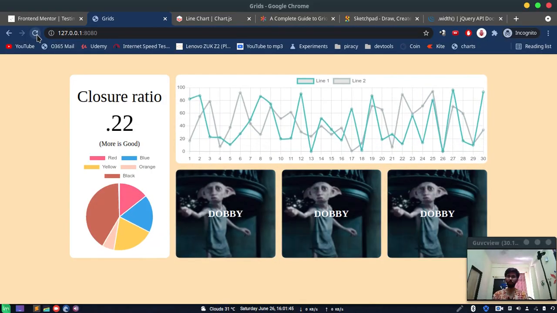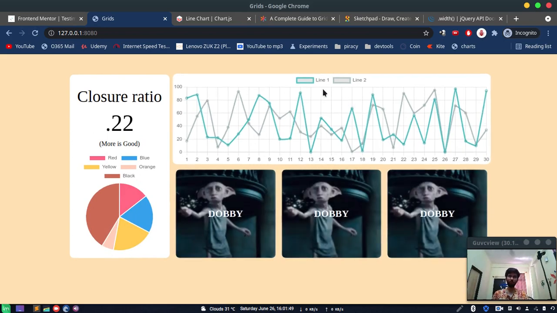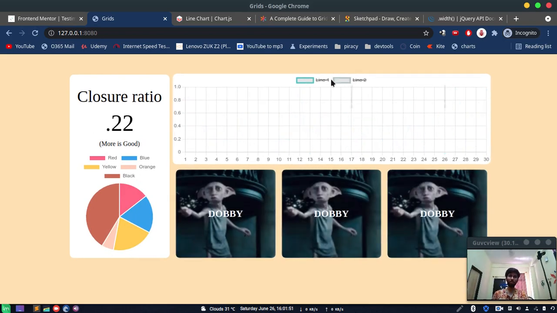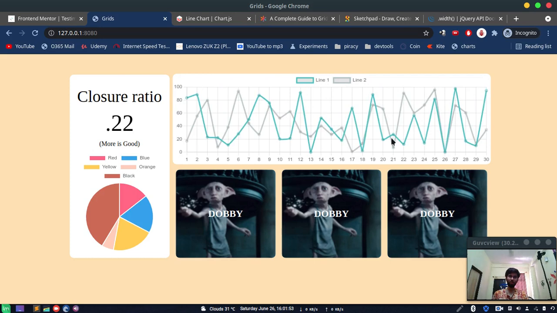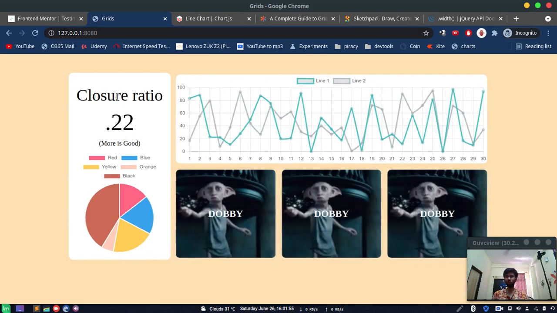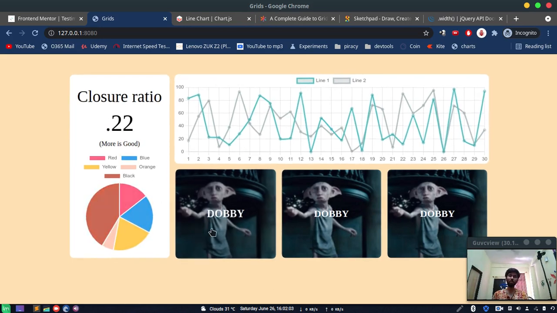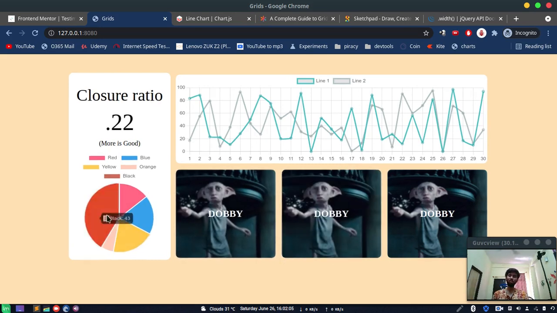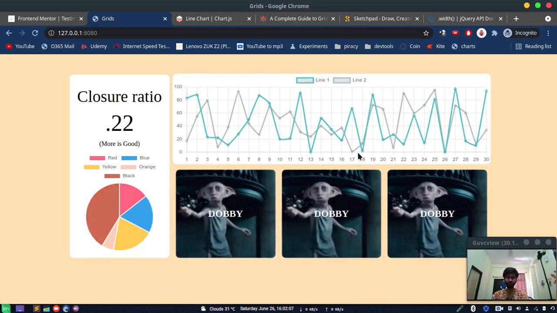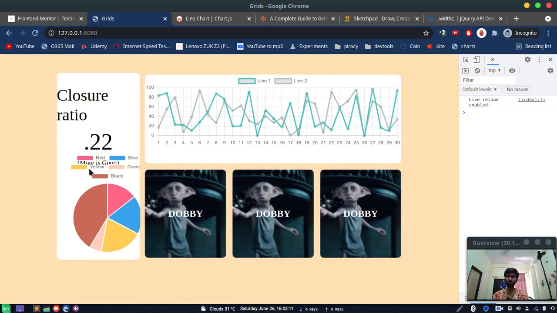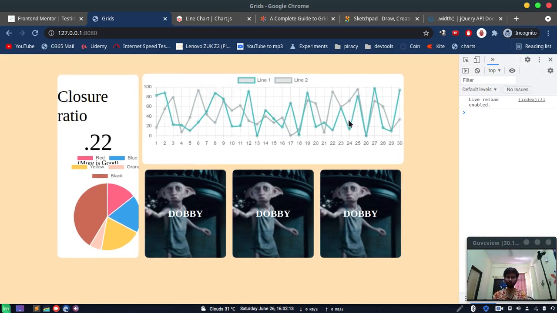So yep, that is what we were planning to do. I guess this is quite okay for a dashboard layout. You can always modify the elements here, but the main challenge would be to make this thing responsive, because you see, if I resize this now, this breaks very badly, and also this portion here.